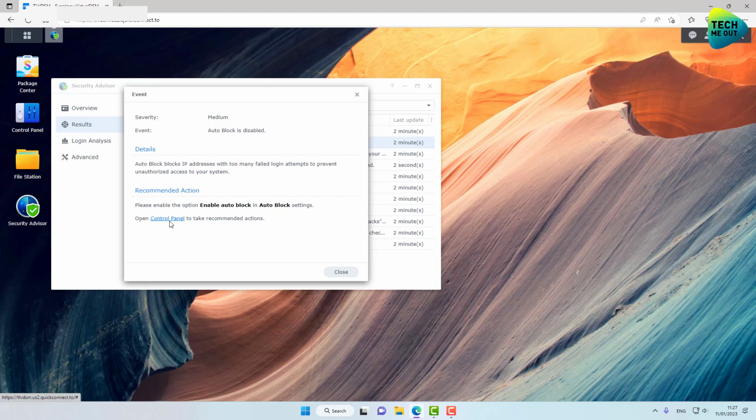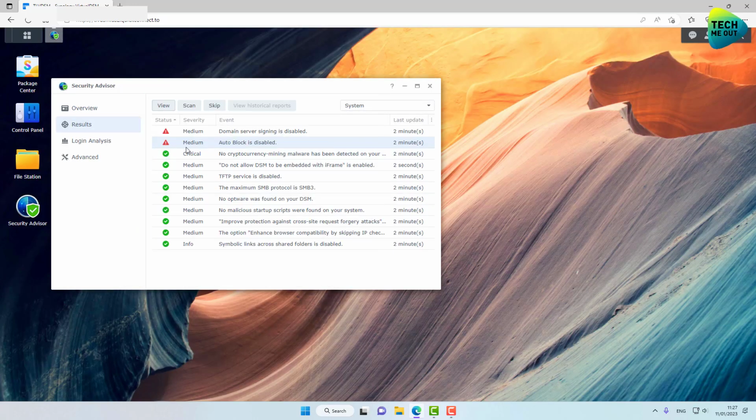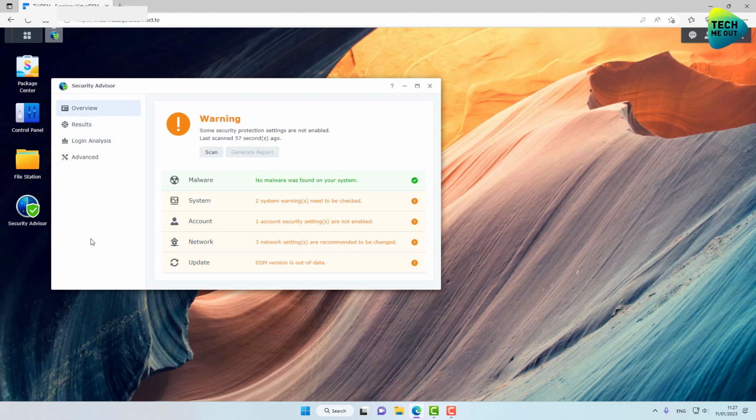Again, let's go ahead and go to control panel and enable auto block. And just like that, step by step, the Security Advisor walks me through and guides me on how to mitigate risks on my NAS.